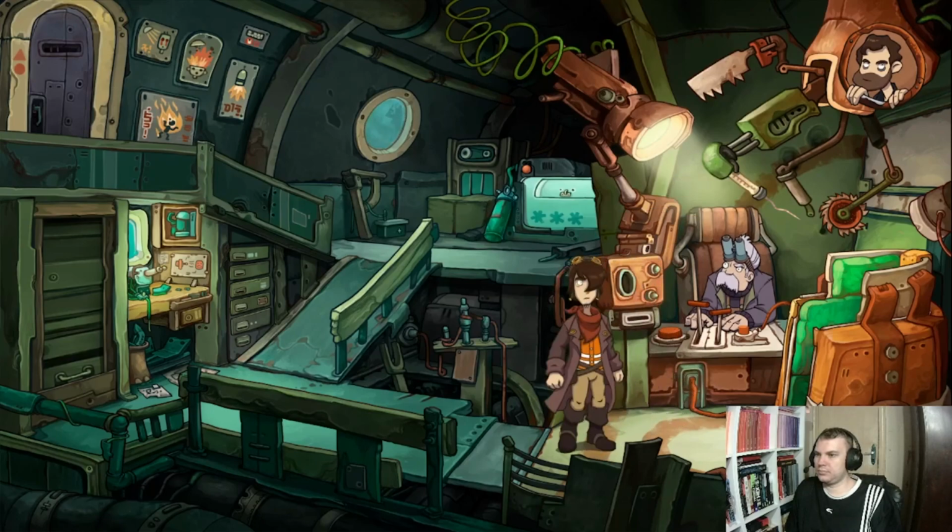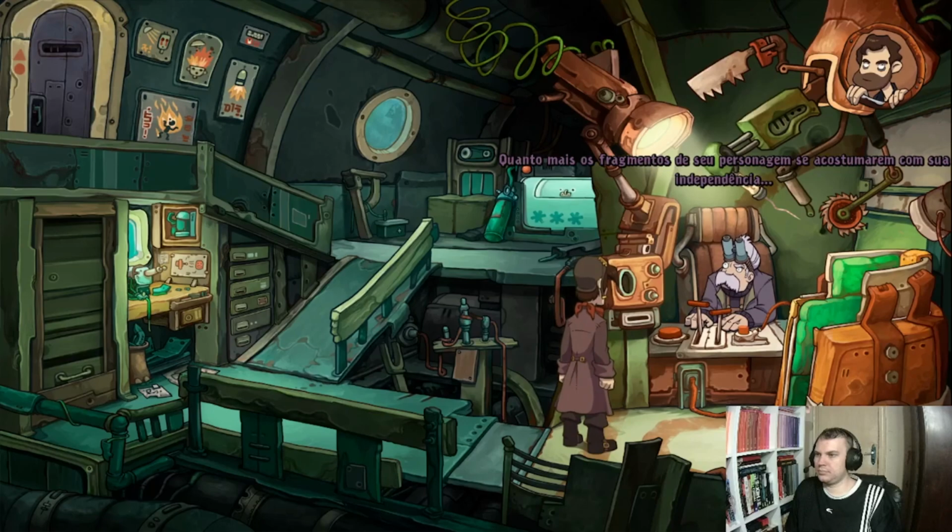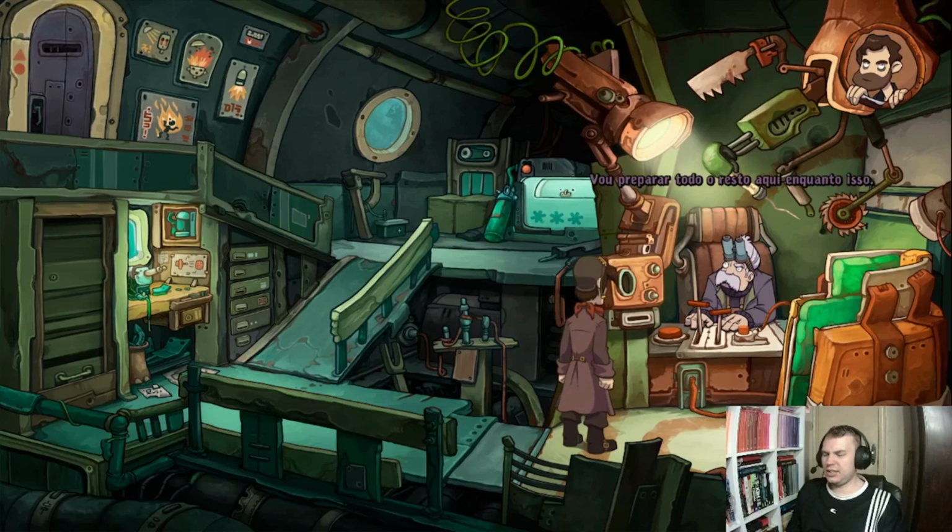Hurry up, Rufus. The longer the fragments of her character get used to their independence, the more difficult it will become to talk them into having that surgery done. Go find Goal and persuade her. All three parts of her. I will prepare everything else here in the meantime.